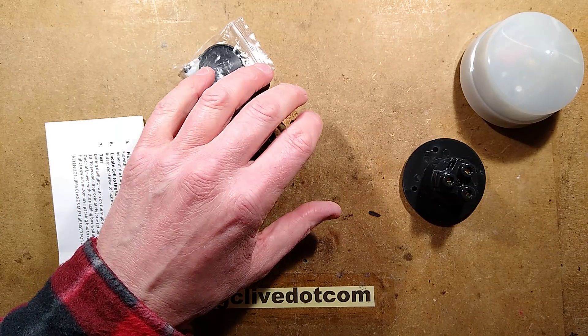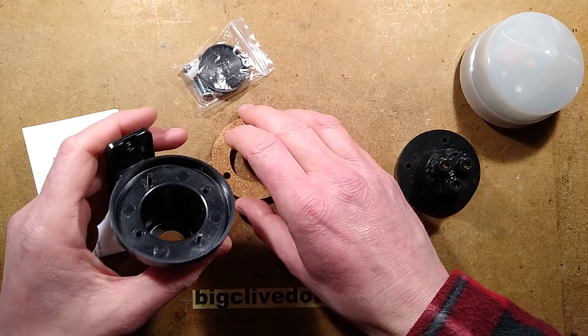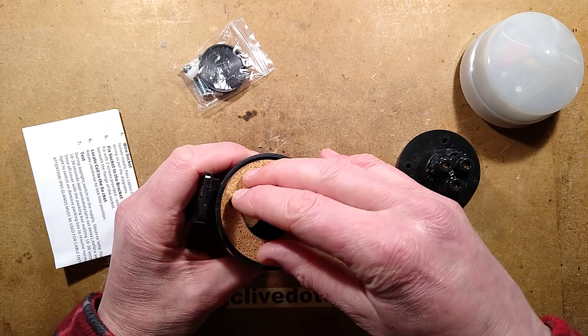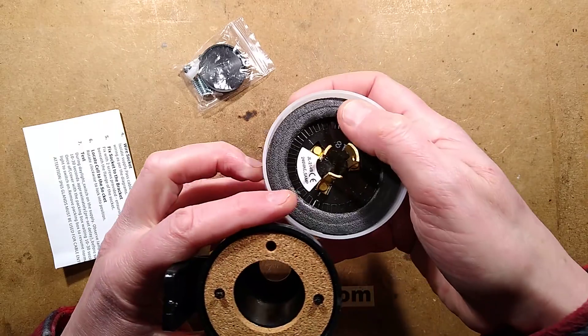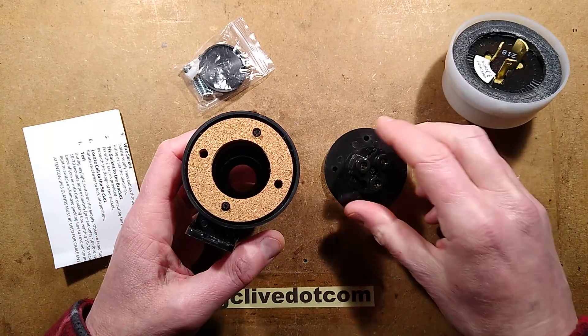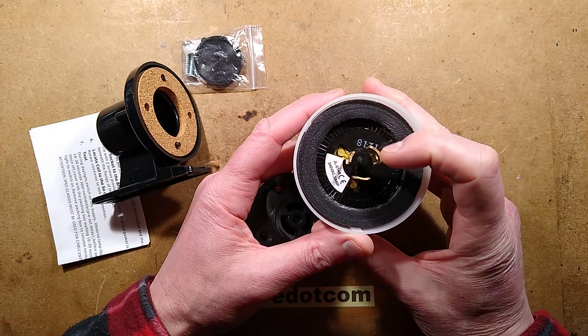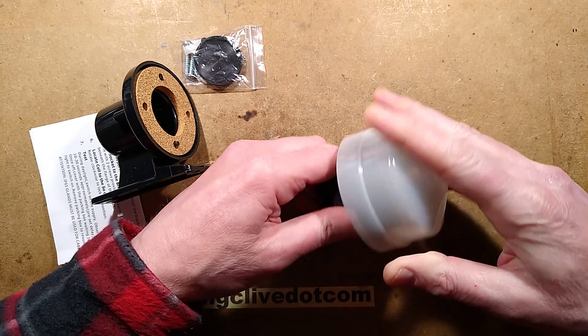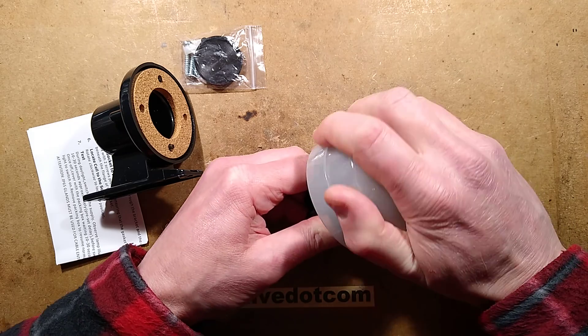This is quite a ferocious picture at the moment, let's turn it down just a little bit. Unusually it comes with a cork gasket. A lot of them come with a sort of firm, spongy rubber gasket. Although on the other hand, this one has a sort of foam gasket, a closed cell foam gasket on the inside. The socket itself, it's worth noting it has a large pin and two small pins just to aid orientation when you put it in. You press it down into it and then you turn it clockwise to lock it into position.